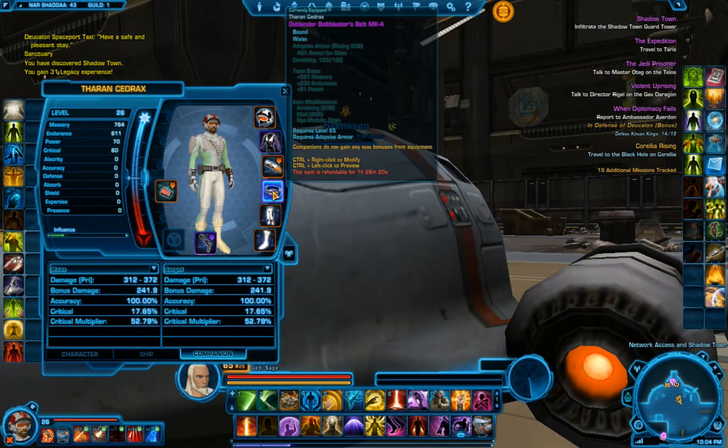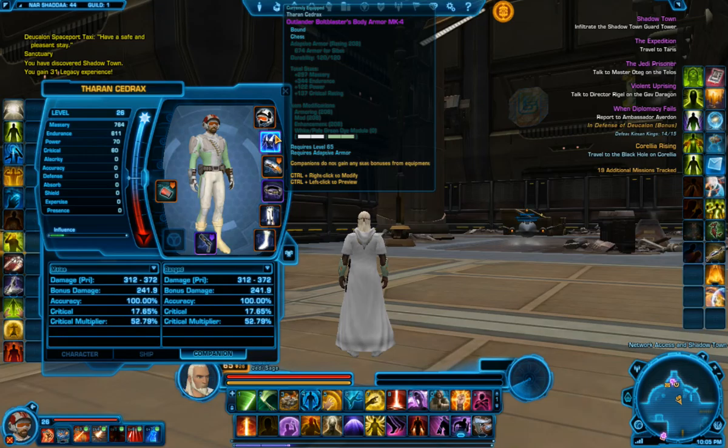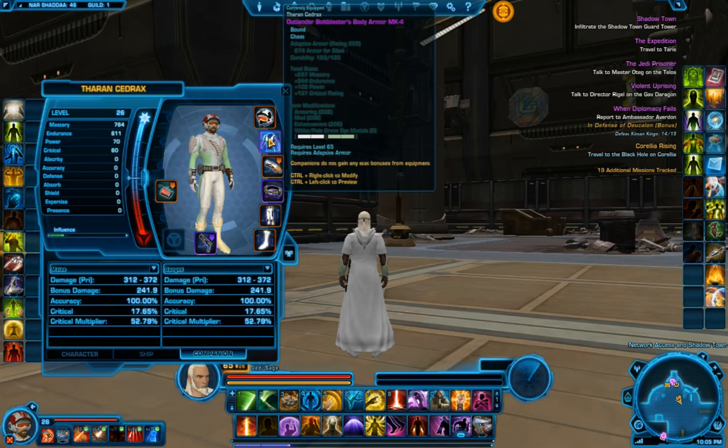Here as well, you got the Outlander Ball Blaster Belt MK4, so you can have that. You can buy this item from a Black Hole Section vendor, and then you got the Outlander Ball Blaster Body Armor MK4 as well. Again, this one you can buy at the Black Hole section for 120 command data crystals, which is a lot in fact. The trainee helmet you can buy for 6 command data crystals, so you can see a difference between the levels. But the MK4 comes with some mods, item rating level 208, so it's pretty good.